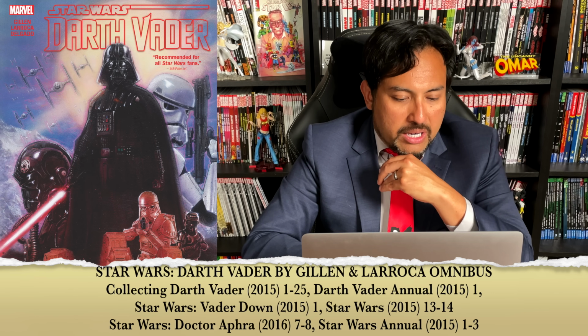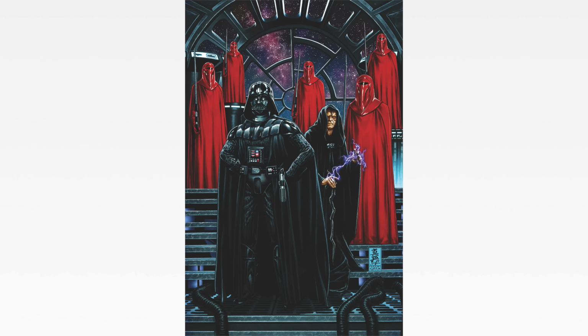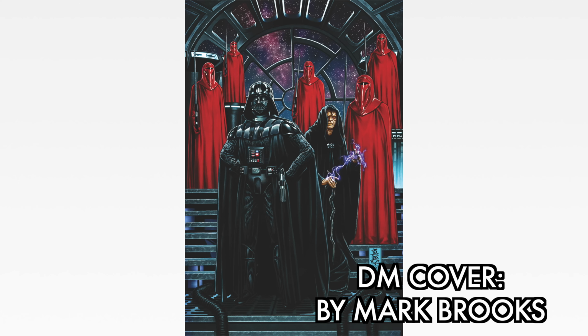Now, as far as the direct market cover, what we're looking at here is Mark Brooks' artwork again. That is a beautiful cover. I never thought I would say that about anything with the Emperor on it, but it's Mark Brooks. That's an awesome cover. So you also have the artwork in here of Salvador La Roca, Mike Norton, Lionel Francis Yu, Mike Deodato Jr., just to name a few, but it's mainly Kieran Gillen and Jason Aaron writing the story.